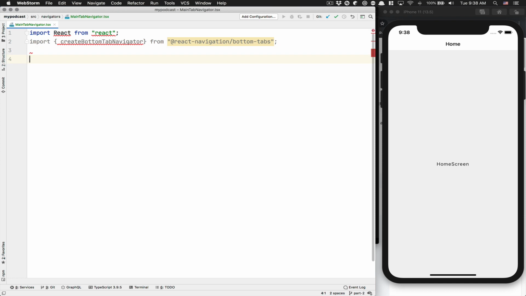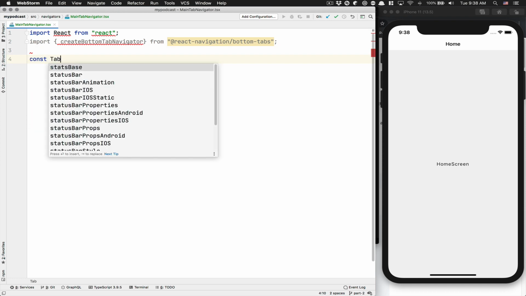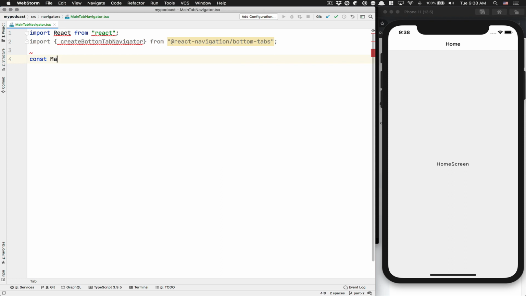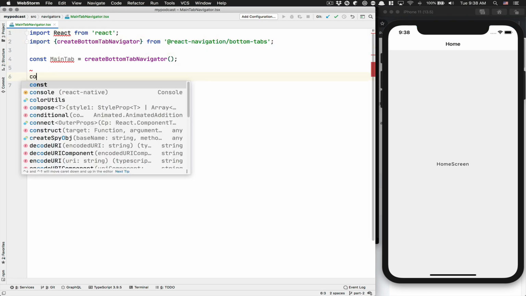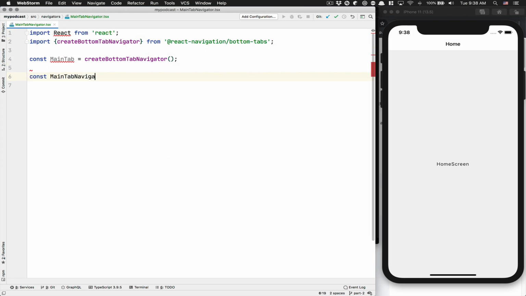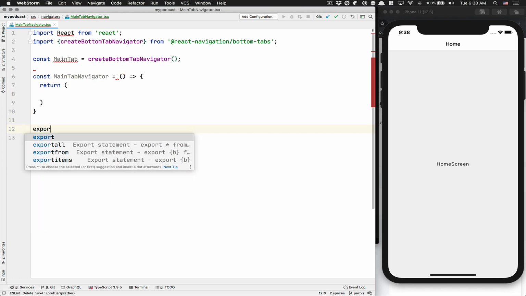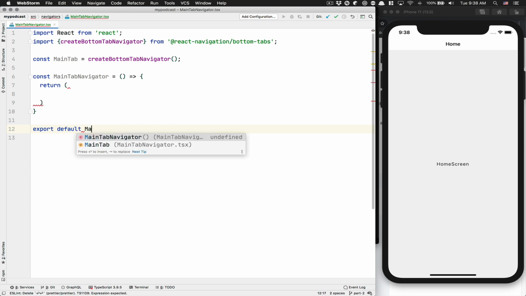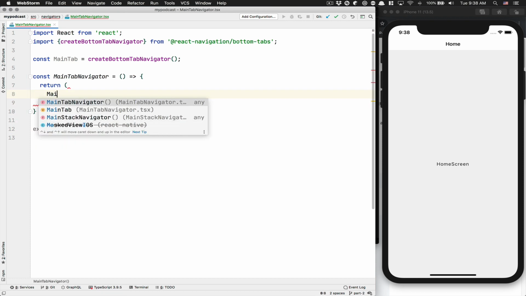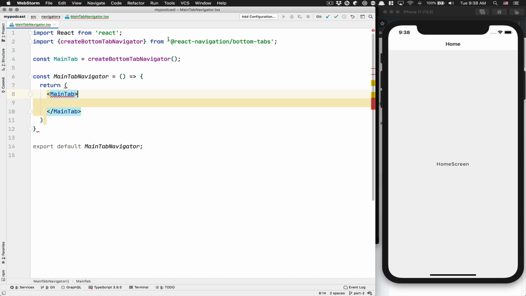Then we're gonna create the tab: MainTab equals createBottomTabNavigator, like that. And we're gonna create a component called MainTabNavigator, which is gonna be a function component where we just use the MainTab from here. And remember, it's a composite component where you have Navigator and Navigator.Screen.